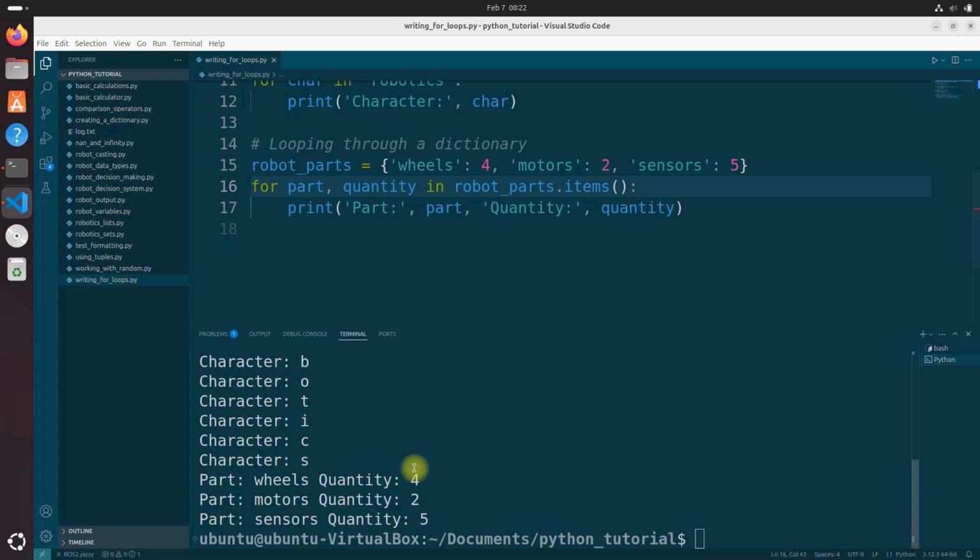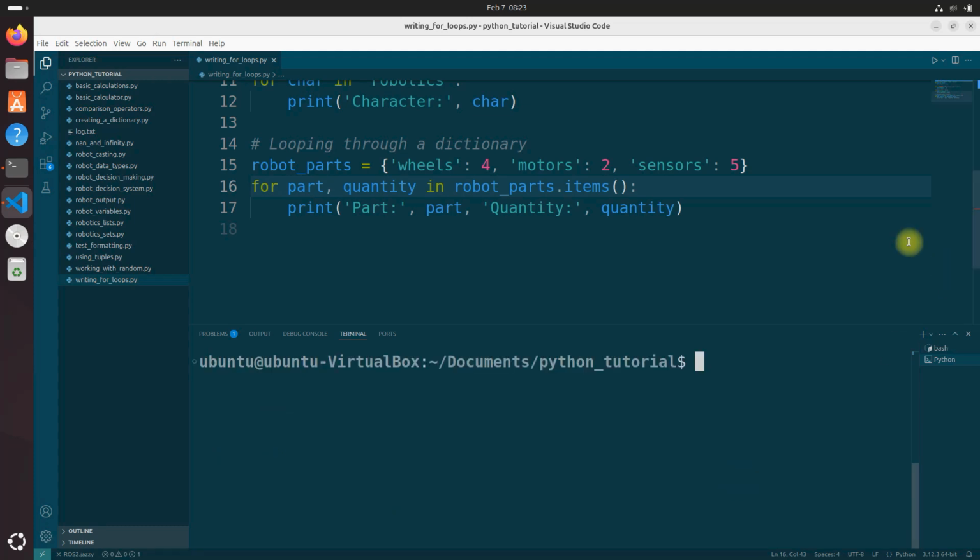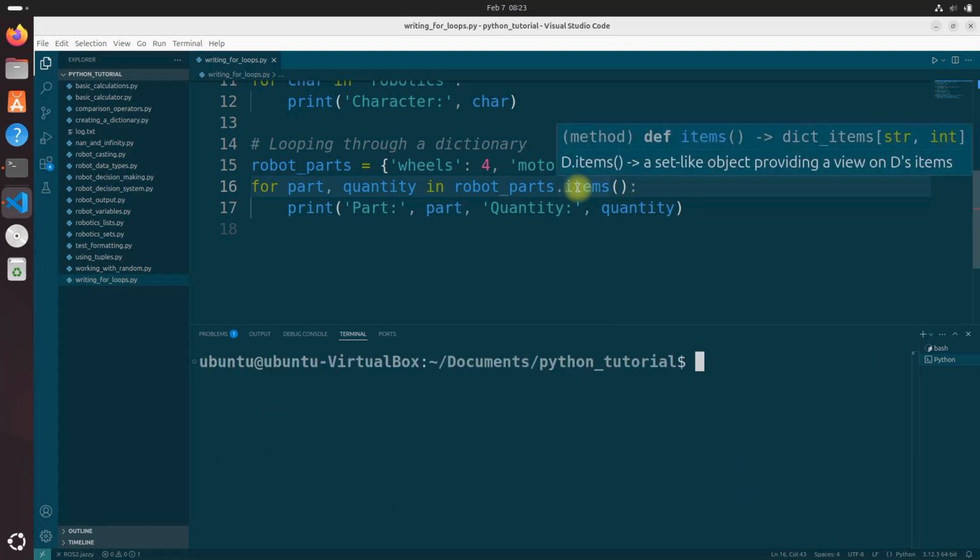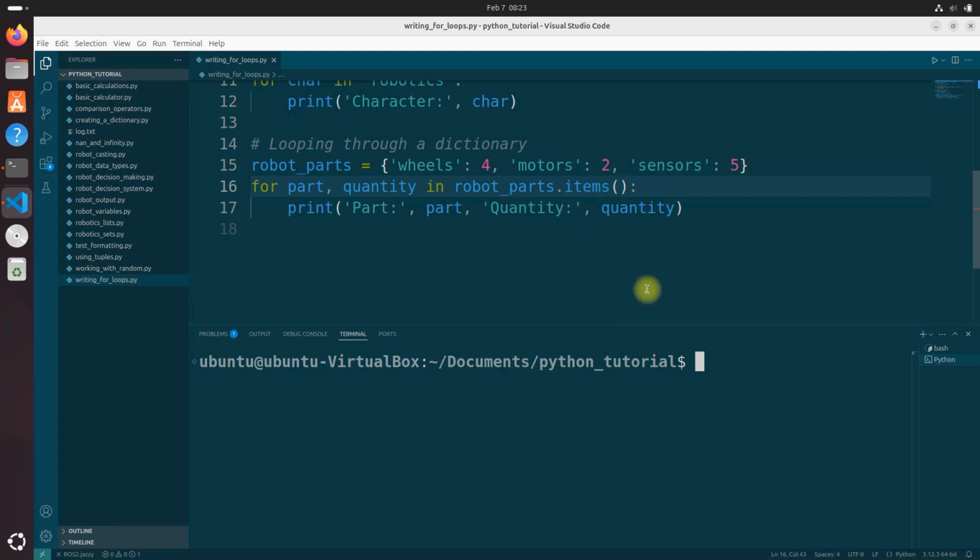So we're going to go 4, then 2, and then 5. And that corresponds exactly to what we see in our dictionary. And here you can see the output down here. So let's clear that out. So that's pretty cool. This .items() enables you to print out both the keys and the values of the dictionary. Very cool trick right there.